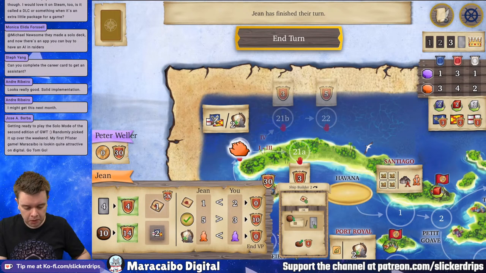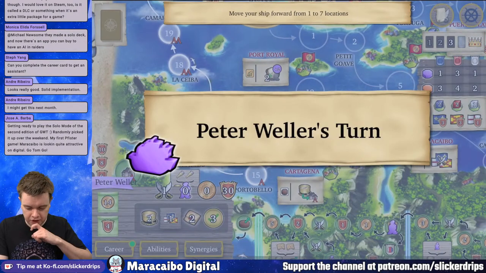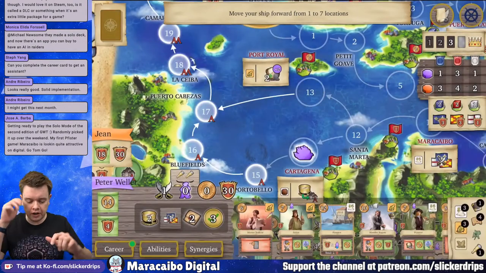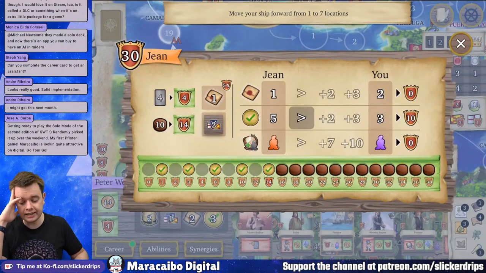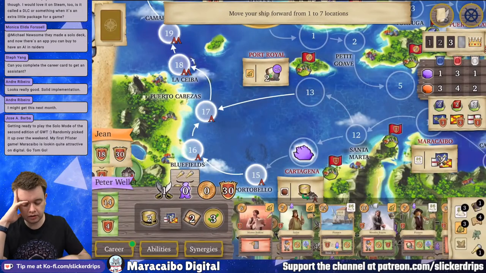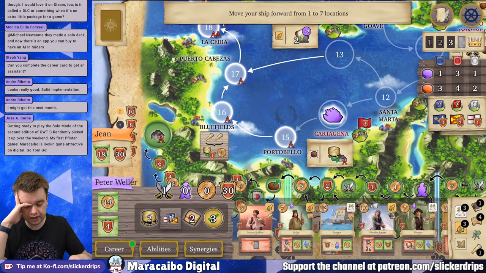But yeah, Maracaibo Digital is a great implementation of it. So Jean's moving on up. She's got a lot of points. She's getting 18 points as income. But she's not as far ahead of us on unlocks anymore. So this is basically my last turn of this round. And it's round 3, right?